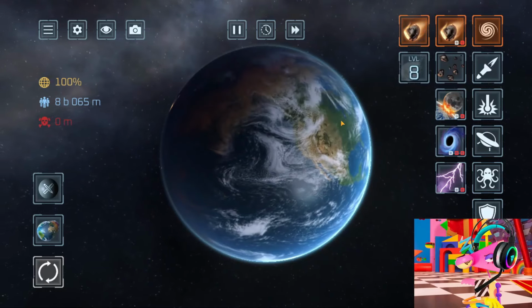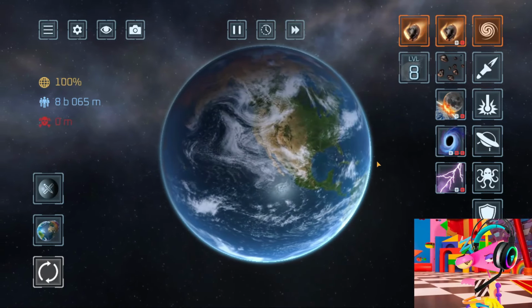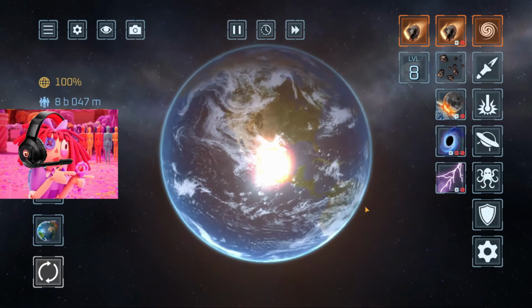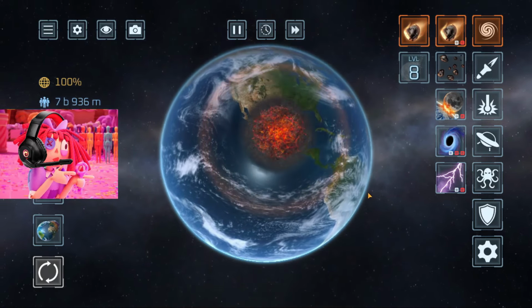Wow, this sounds extremely cruel. Let's see what methods there are to destroy the planet. Later, we can send a giant meteor. Oh no, you send a meteor to America, and now America is not on the planet. Looks like we did it in vain.